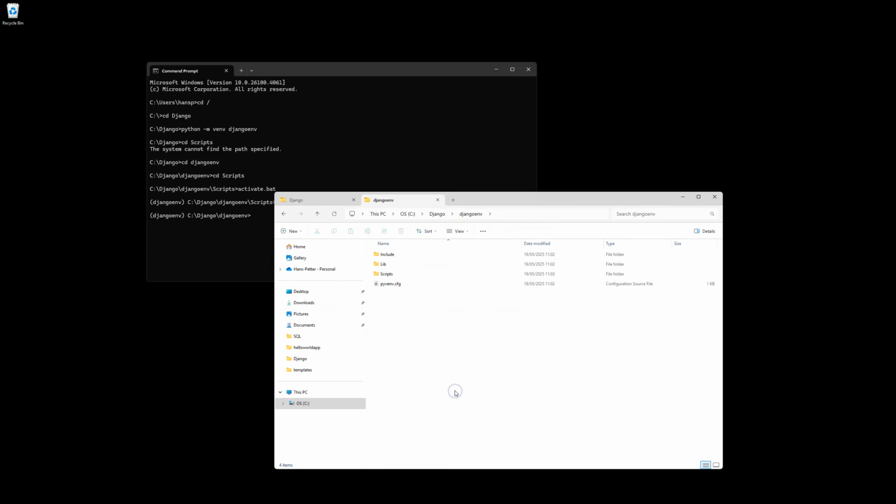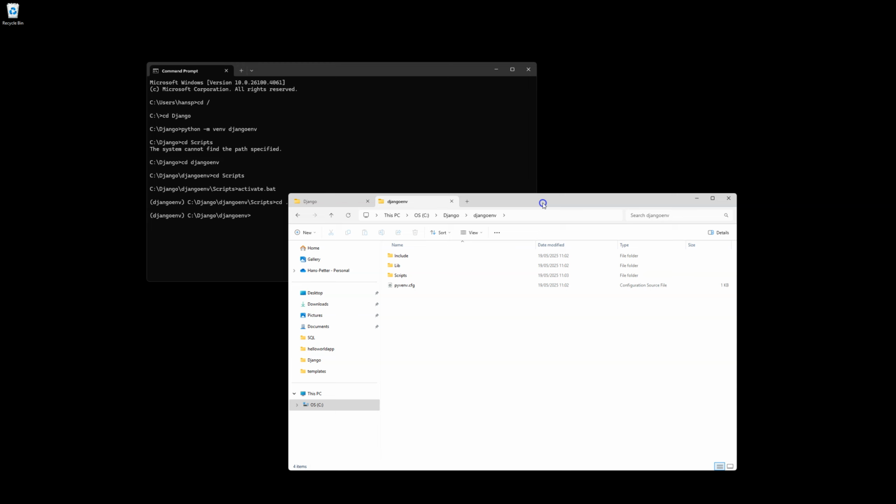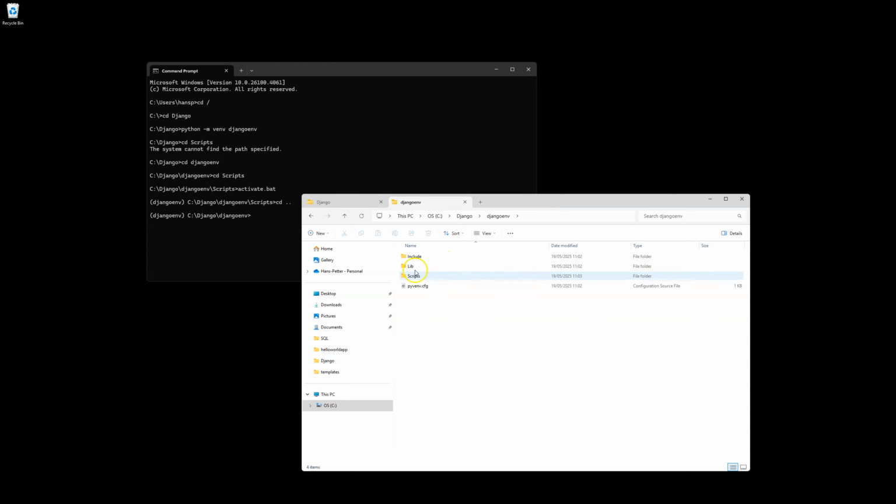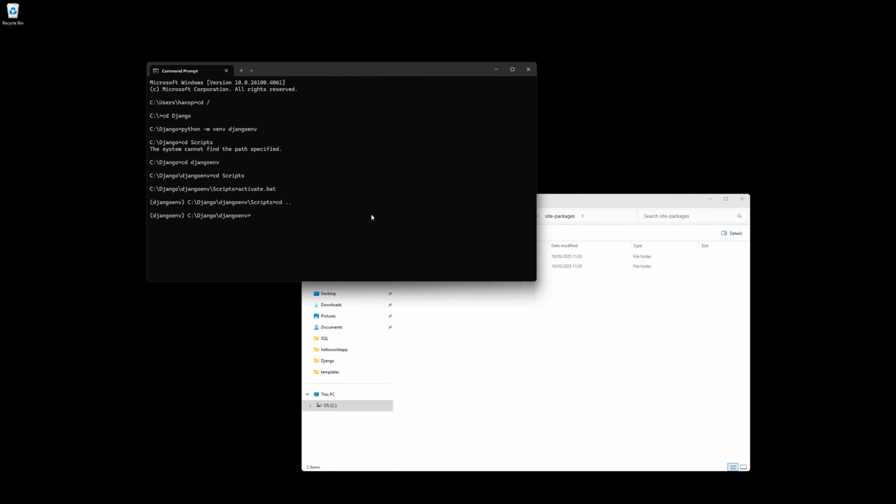So now we are going to install the Python package for Django, and then it should be installed in this folder here. So basically we just use the pip command, so then just python -m pip install django, which is the name of the Python package.